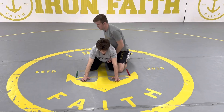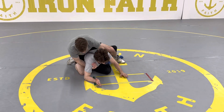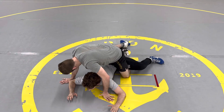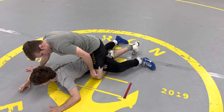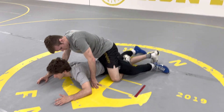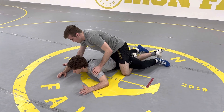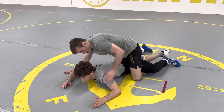I can show you guys the opposite side. I open the hip up, throw a leg in, and I want to keep them flat. Once I have this leg in, my other leg comes behind and I end up in this position. A big important point is to have your knee pointed outwards — if it's tucked in, that's their best chance of getting a reversal on you, so you've got to have that knee wide.